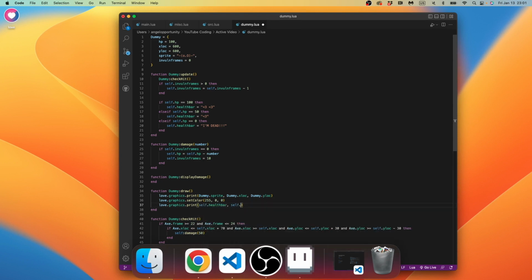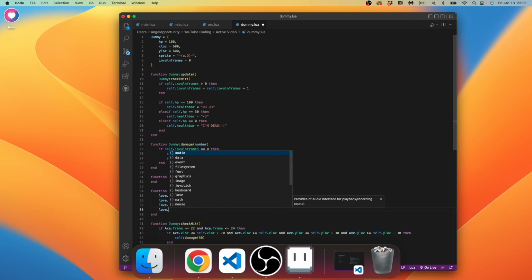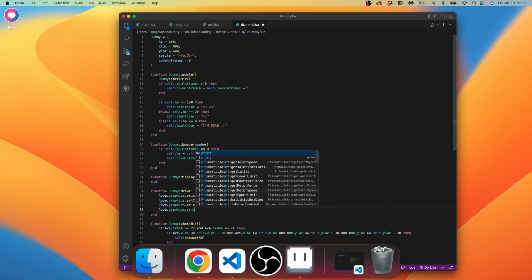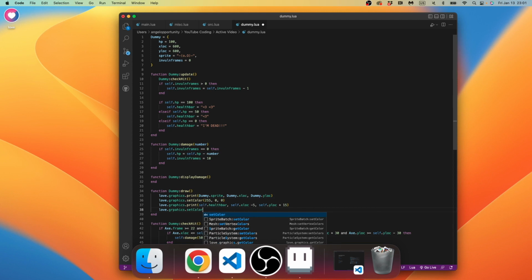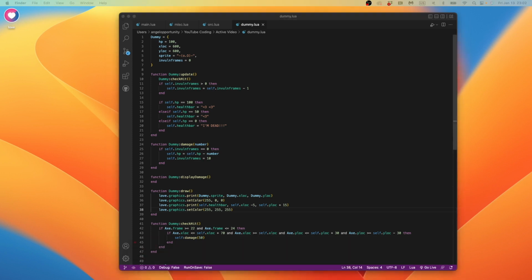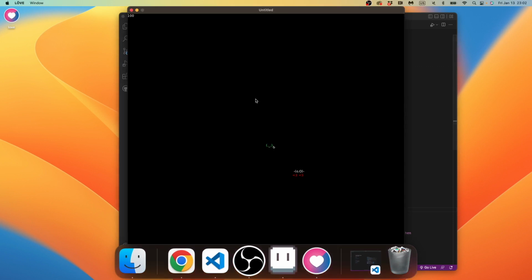We need to offset those some amount, mostly on the y-axis, because we want it over the dummy's head, or under. I think I decided under looked better. I can't quite remember. I tried both. The one I thought would look better ended up looking worse for some reason. Now I don't remember which one looked better, but let's try it like this. Let's spell graphics right. Okay, so that should display now. Yeah, they look better under.